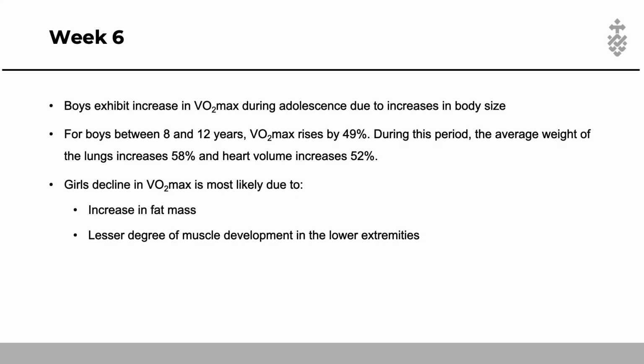And boys exhibit this large increase in VO2 max due to massive increases in body size, lung size, heart size, and exercise capacity. The decline in VO2 max in girls is most likely associated with increases in fat mass, and we also have less muscle. More muscle means that my muscle can uptake more oxygen. So boys with a greater amount of muscle are going to be able to uptake more oxygen because they just have more space to do so.